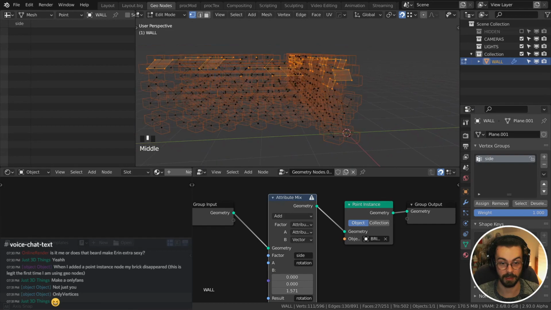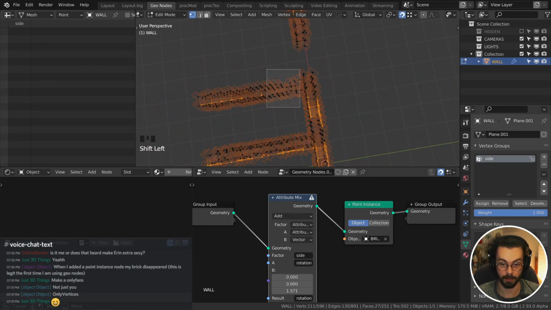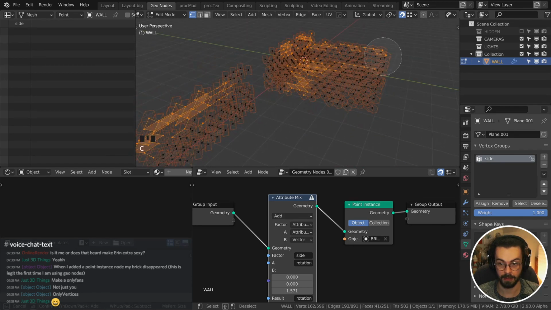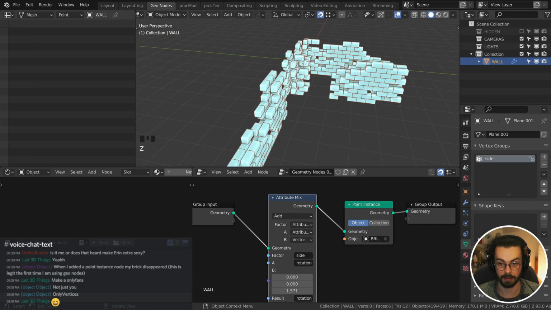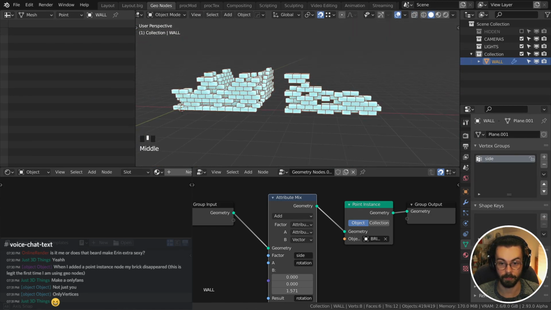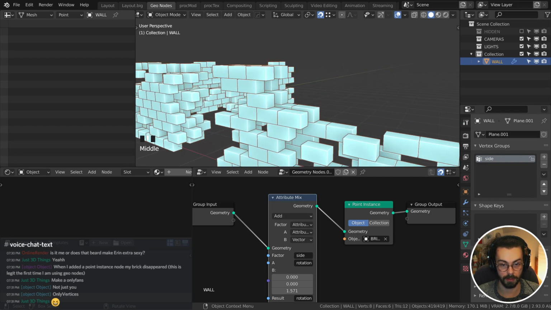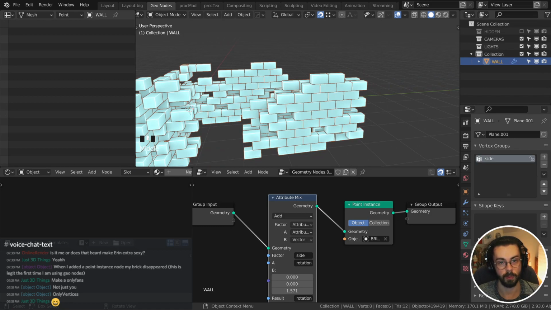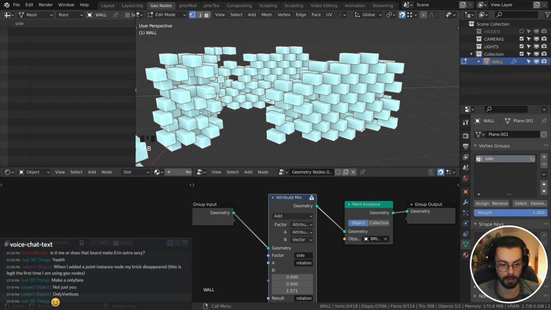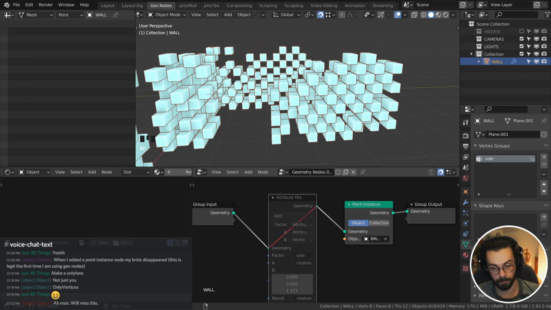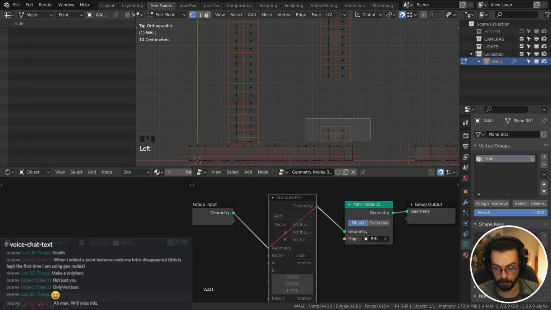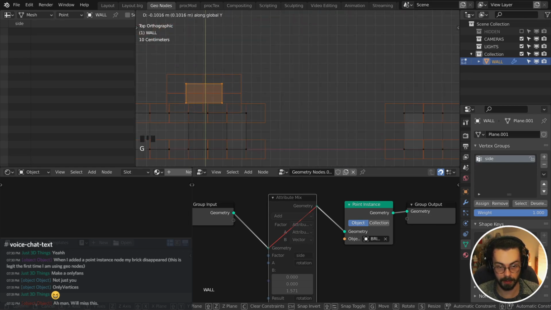And I want to do it on some of these side ones as well. In fact, I might grab a whole section here. Something like this, I think, is going to be fine. And then X to delete. And there we go. So you will find that you have some floating bricks, which we can sort in a sec. That's very easy to fix. But for the most part, what we're trying to do is just break the wall, make it look worn down. I'm going to come up here and I'm going to move these down a little bit so they're a little bit closer.